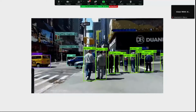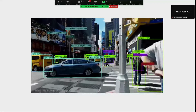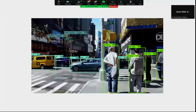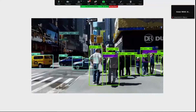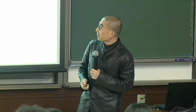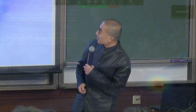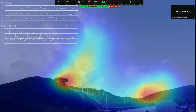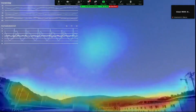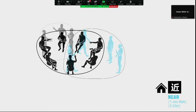When you have a volunteer, it's very easy to identify the body position, the positioning of your arm, the speed of your movement, the angle of your arm and legs, and then it reveals some of your interaction with the space. And also, it's possible to track the movement of your eye, what you are seeing, what you're paying attention to, what interests you, what you hate.